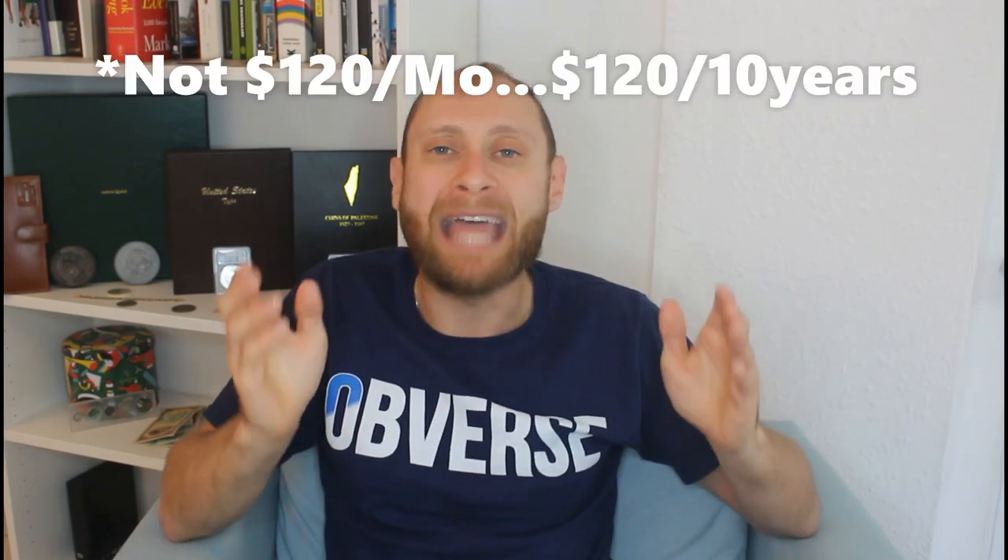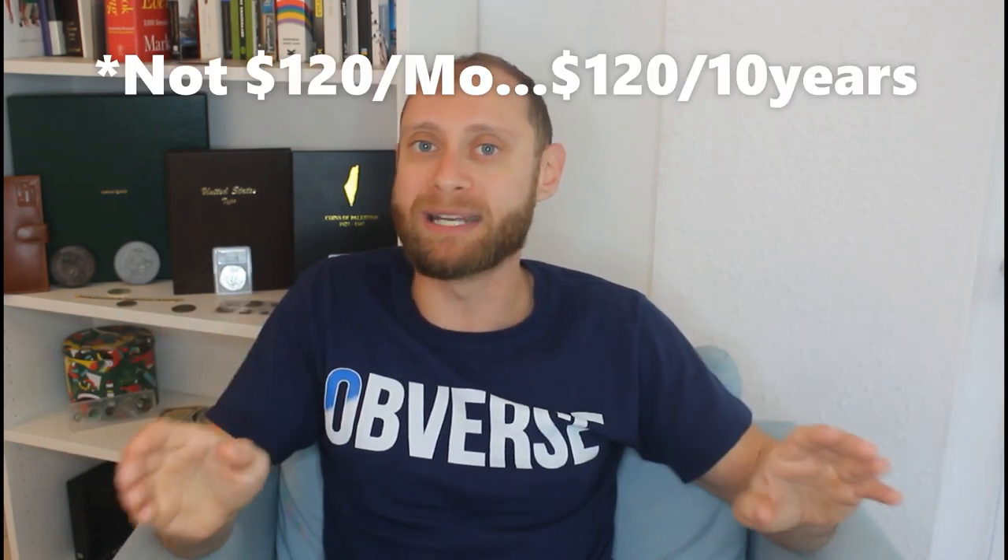So let's talk about costs. For goldbacks, if you want to store or purchase them from UPMA, there's no cost at all — goldback accounts are absolutely free right now. For traditional gold and silver bullion, you're looking at about $0.25 a month storage fee per ounce of gold and about $0.01 a month for silver. There's also a small monthly membership fee for gold but none for silver. So if you have 100 ounces of silver and store it for 10 years, it costs $120 — really not bad at all for security, insurance, and storage.